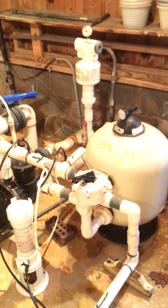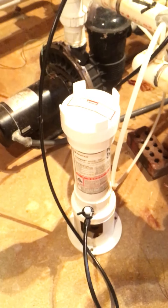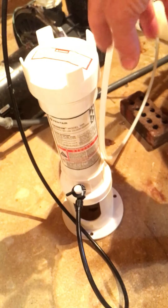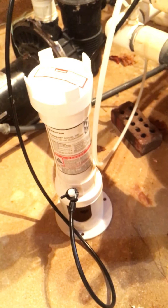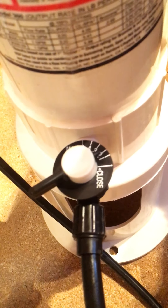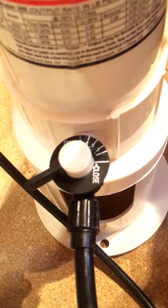The baby pool pump system is pretty simplistic. We've got the chlorinator. What you do is turn the pump off with the wall switch shown earlier. You can unscrew the top and there are chlorine tablets that you would insert. Those are stored in the chemical room. Down at the bottom you have the gauge so you can adjust the amount of chlorine going into the pool.